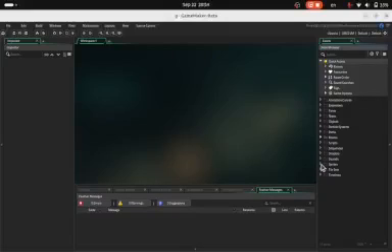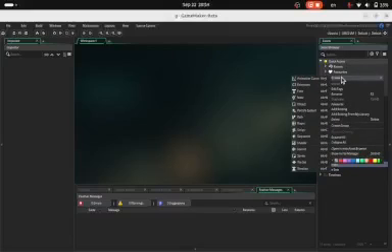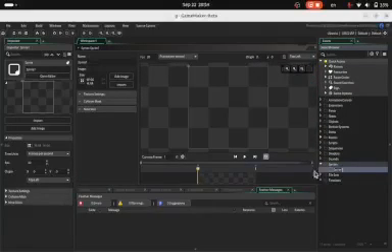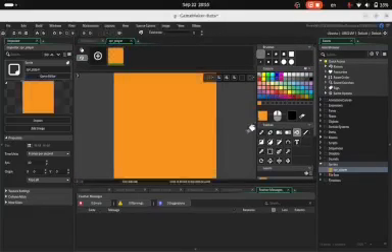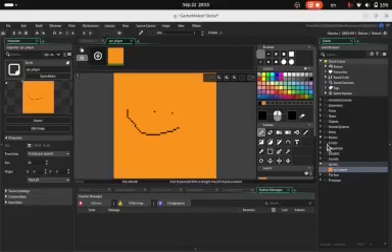So we have to start with the sprites. As you can see here, there are many folders you can put stuff in. To find the sprites folder, you can right click on it, then click create, and then sprites. Let's call it spr_player, standing for sprite player. To change the size, let's go with this. Good enough. Now we can go to objects.